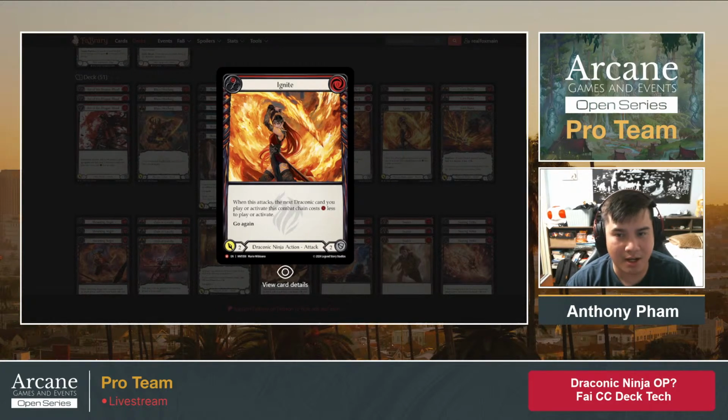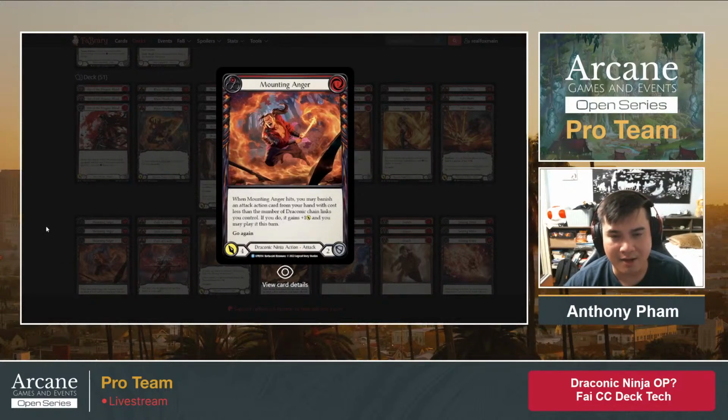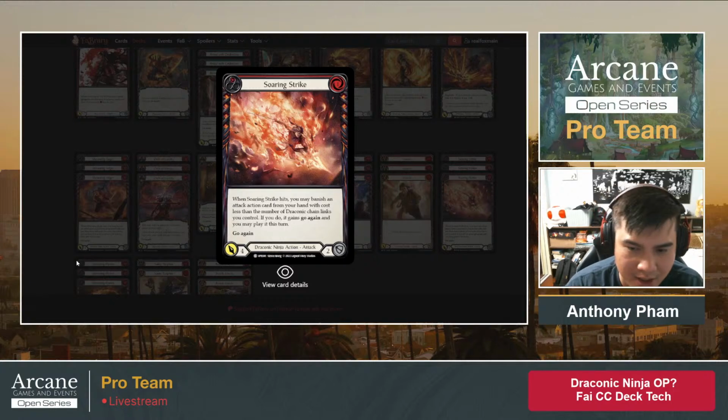Yes. Other combos with Ignite too. Sorry, I thought I saw something. Other combos with Ignite include stuff like Mounting Anger, obviously very good with Ignite if you don't have a lot of blues in your hand. You can play Ignite into Mounting Anger for 4 with no cost because it costs 1 less. You can do it with Soaring Strike to give attacks go again that otherwise don't have go again. So if you have E-Strike in your hand, if you have Snatch, they can get go again from Soaring Strike.